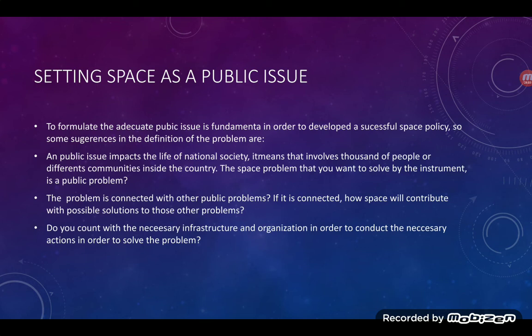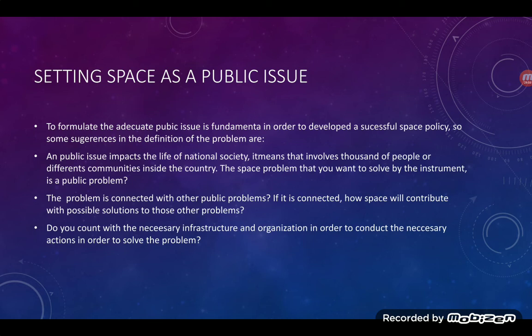Also, we must think about whether the problem is connected with other public problems. If it's connected, how will space contribute with possible solutions to those other problems? If we define a public issue that is connected with other public issues, probably we will find more arguments in order to use the space benefits, because we can solve more than one public issue at the same time with some space action. So this makes more relevant the role of the national space activities and contributes to make a big impact in the society.